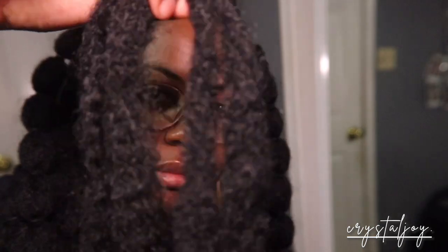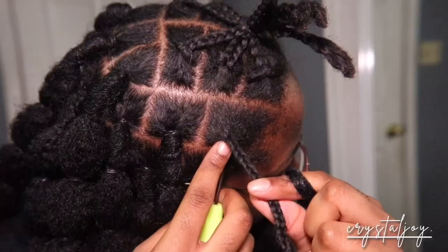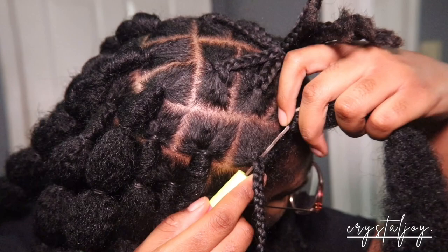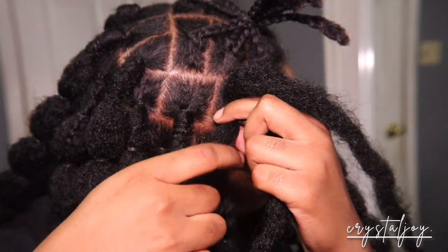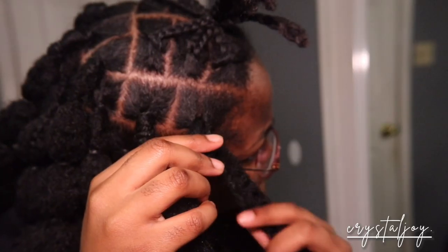So you're going to take your 2 strands of the Cuban twist hair, twist it together so you can fit in a crochet hook. Push the needle through your hair. Make sure you do it up and down instead of side to side, just so it'll be easier to cover the braid inside the middle. Once you have your hair all the way through, make sure that it's even at the ends, and then you can start wrapping it from the root.